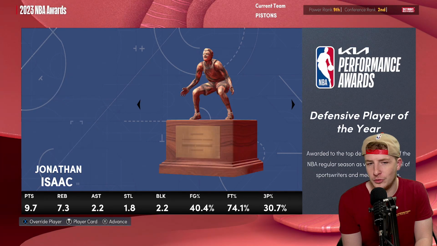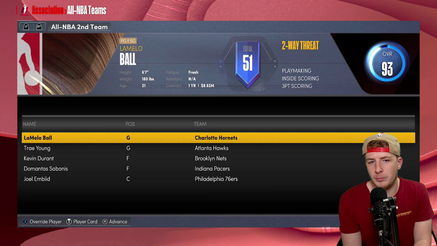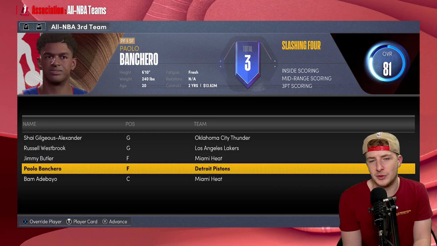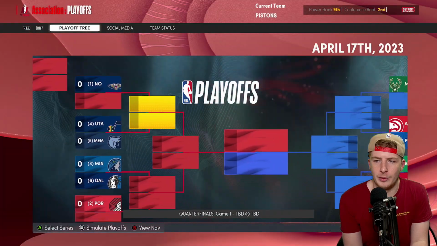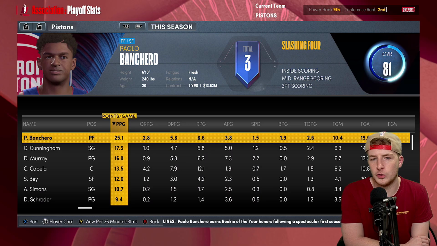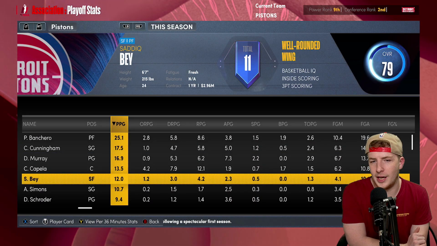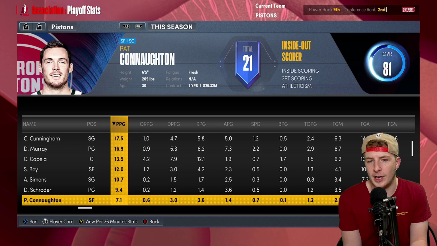So Paulo Banchero, W. Okay, did Cade Cunningham make an All-NBA team? Paulo did make an All-NBA 3rd team. So yeah, his development should jump up, hopefully. That's what I'm hoping for anyway. So we did make the playoffs as the 2nd seed, like I said. Player stats wise, Paulo 25, Cade Cunningham was 17, DeJounte Murray was 17, Capella with 13.5, 12 from Sadiq Bey, 11 from Anthony Simons, 9 from Dennis Schroeder.